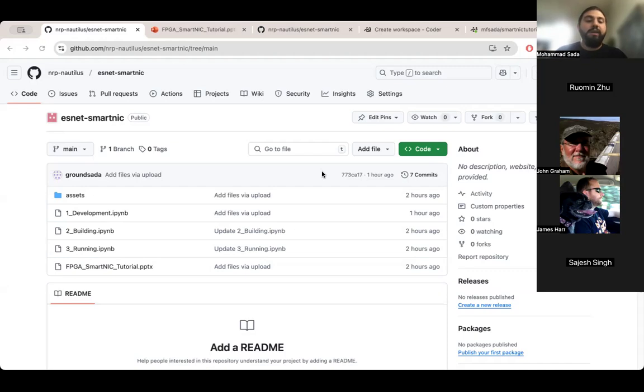SmartNIC use cases. And for flashing the FPGAs, for regular users in the scope of the tutorial, in the scope of using ESnet SmartNIC, you're not doing anything special or any edge cases. Normally, you don't need to flash the FPGAs, but for flashing the FPGAs, you need JTAG, and you need a JTAG over USB connection.